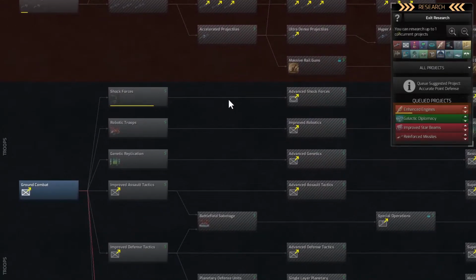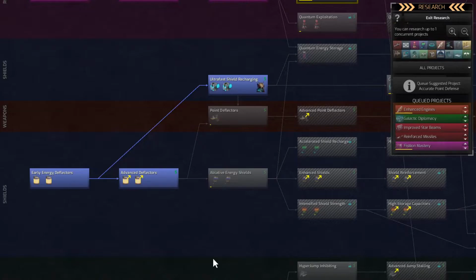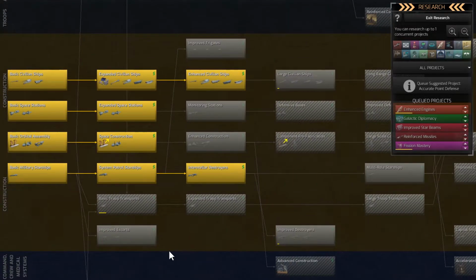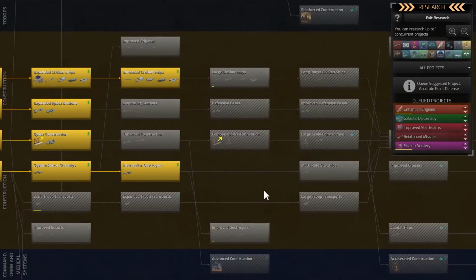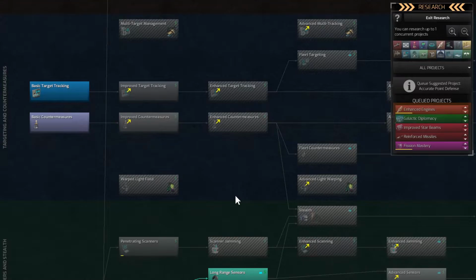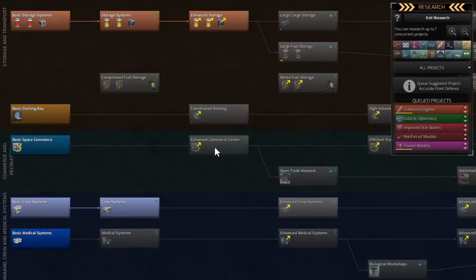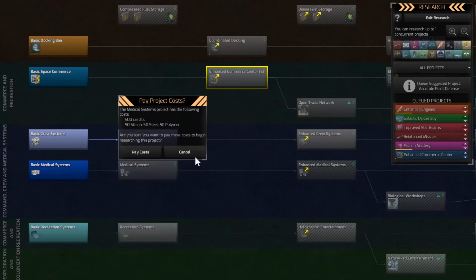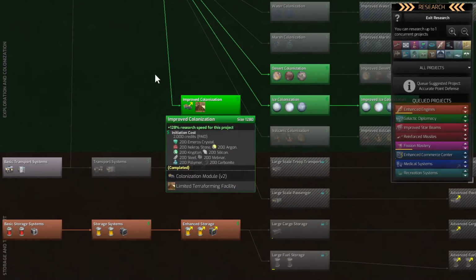Let's hit up nuclear fission. And then let's do some things that are good for our economy. Doesn't really matter. Doesn't really matter. I guess we could do this, because it leads to here, which is useful. I guess we could do this, and this, and then I think we want to do one more thing.